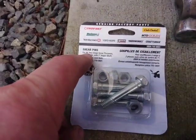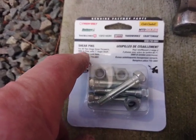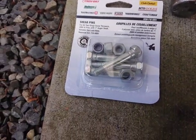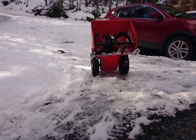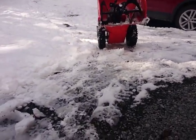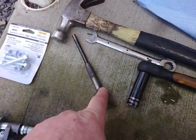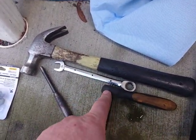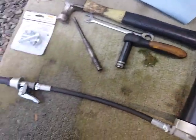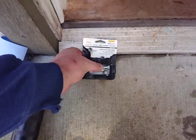So for all two-stage throwers, 2004 prior with 1 inch shaft. This is 2023. We bought that 2 years ago. It's the second, towards the end of the second season, but you're going to have to get a few packets of those. You're also going to need a pin punch, ratchet and wrench, whatever you have, a hammer to knock it out with, of course, and always put a squirt of grease in afterwards for the next time that you break one.